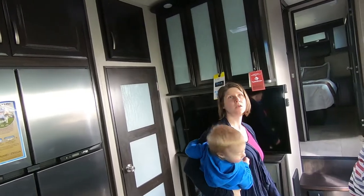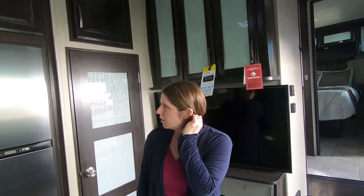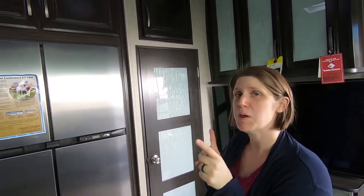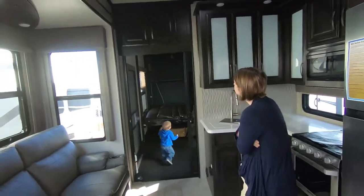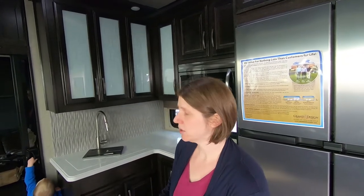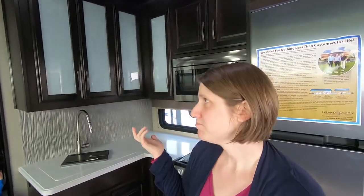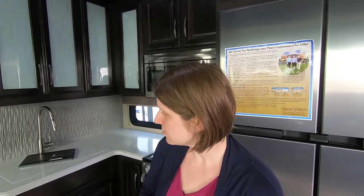What do you think of this one? I like the big cabinets, however a lot of these I can't reach, so that may not be very functional for a five-foot-two-and-a-half girl. There's no loft in this one, and no slide in the kitchen — no opposing slides. No opposing slides makes it a smaller space, although without the island it doesn't feel smaller. The fact that there's no loft means we'd lose an extra bed for when my mom or Jeremy's parents come with us.